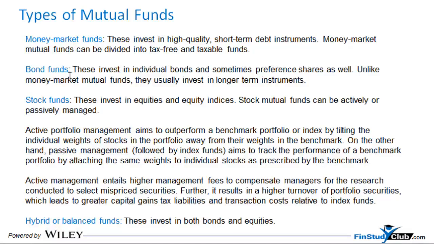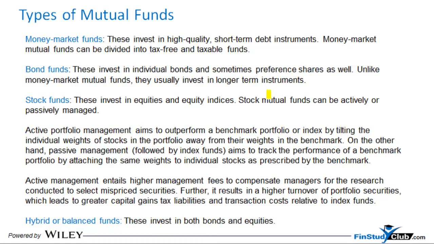Come over to the bond funds. These invest in individual bonds and sometimes preference shares as well. Unlike money market mutual funds, these instruments would have a longer maturity. Come over to stock funds, equity funds. These invest into equities and equity indices. Stock mutual funds can be actively or passively managed.